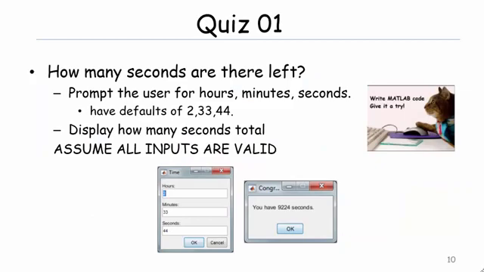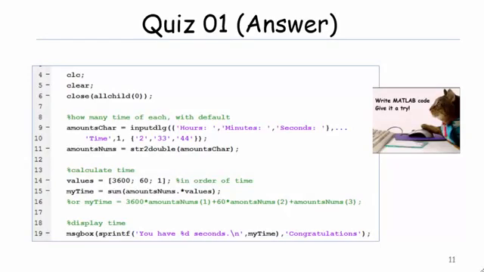Very similar example, but this time for you to get used to this syntax, it's a little bit overwhelming at first. Ask how many hours, minutes, and seconds, and then convert all that to the total amount of seconds. Here's the answer. You can pause if you need to look at it. Very similar to what I just did.